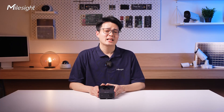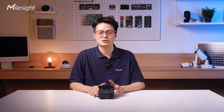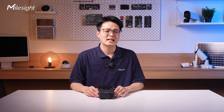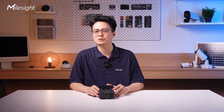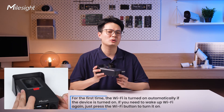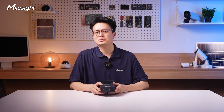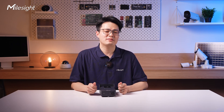This camera is a totally wireless device, thanks to the 4G module and solar power. There is no need to purchase switches or do any wiring — all you need to do is find the location where you want to capture vehicles, and the camera is ready to go. It can be fully charged in around three hours using a 40-watt solar panel. We also developed AP mode in the camera, which allows your mobile devices to connect to the camera via its own Wi-Fi. Just click the button below the camera — the green light on the front confirms Wi-Fi is active — and there is no need to connect to a switch anymore.